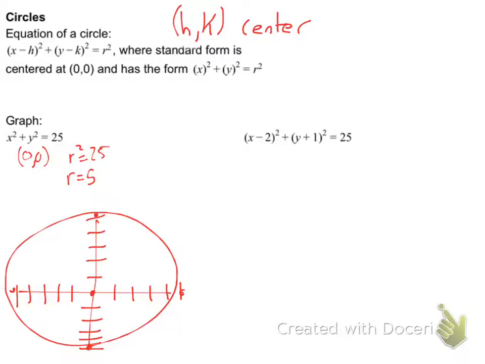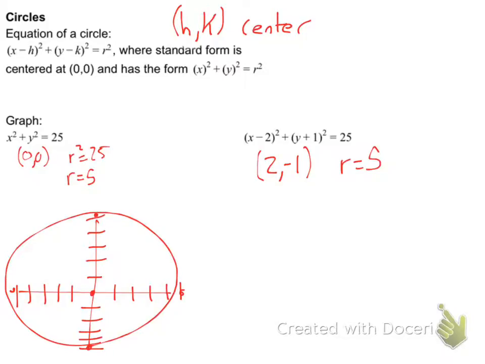The second one's not centered at 0, 0. That's okay, though. What is my center? 2, negative 1. Remember, it's the opposite of what you see, because the original equation has x minus h, and h would have to be positive to be negative inside. So to be positive here, for this y plus 1, you were actually subtracting a negative. So that's why it's negative 1. And again, your radius is what? 5. Some of these are pretty straightforward.